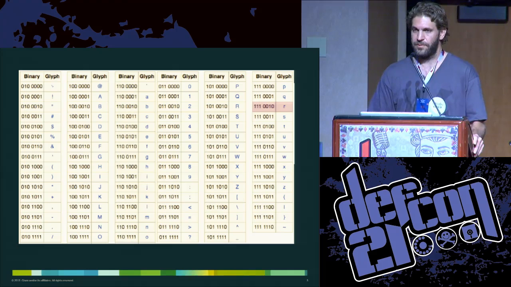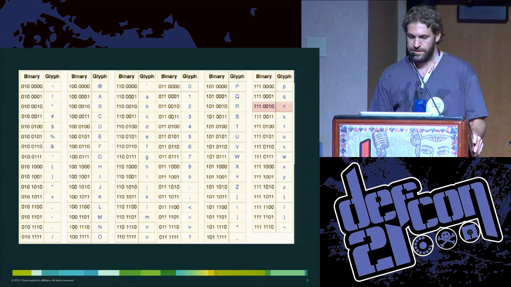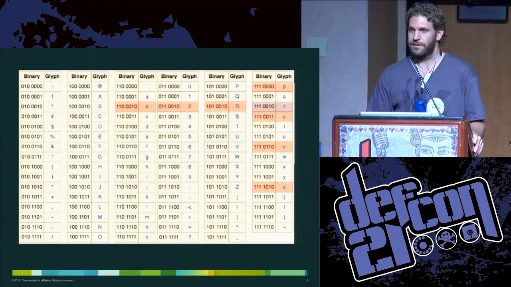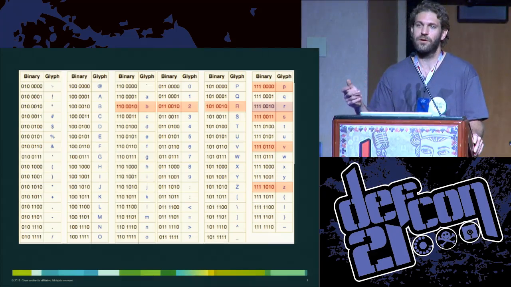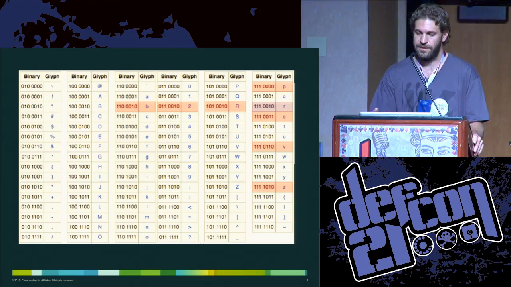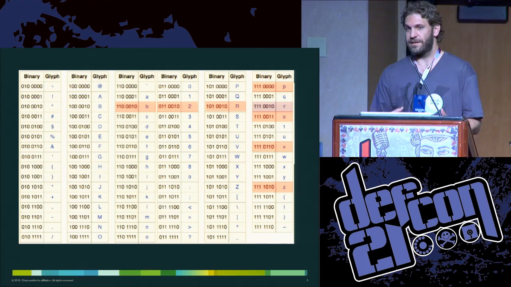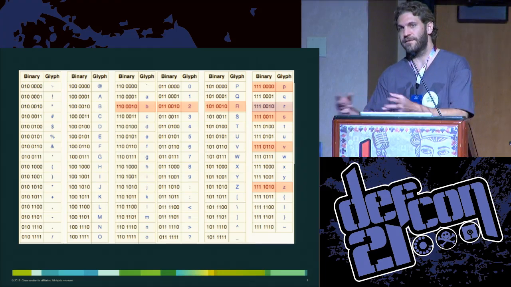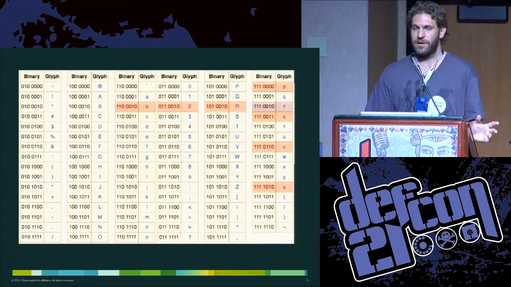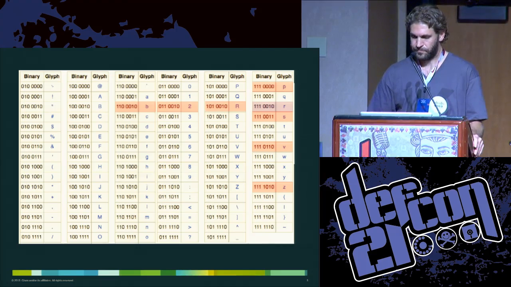And in my previous example, the R in Twitter I've highlighted here, you can actually see that there are several other characters that are part of the table which are different only by one digit. If you were to flip a 0 into a 1 or a 1 into a 0, you could get all of these other things. And so what Artem Dinaburg did was he registered a bunch of domains and proved that he was able to get traffic that was being misdirected his way as a result of memory errors that occur in RAM, which are passed into whatever application, usually your web browser, that's doing the most damage.